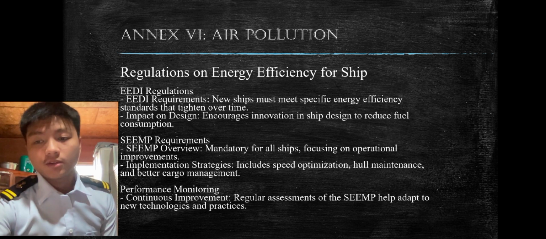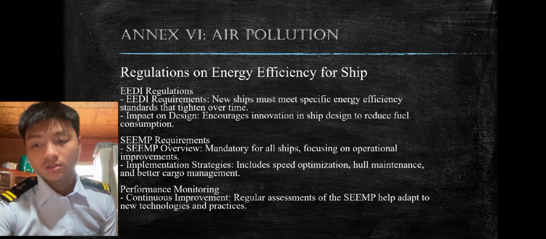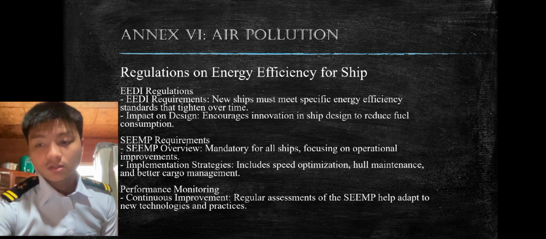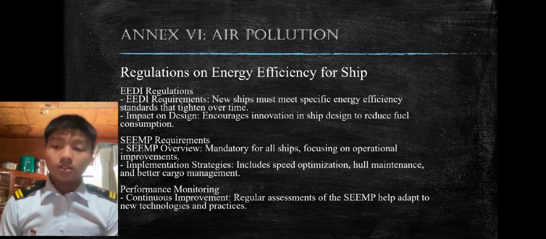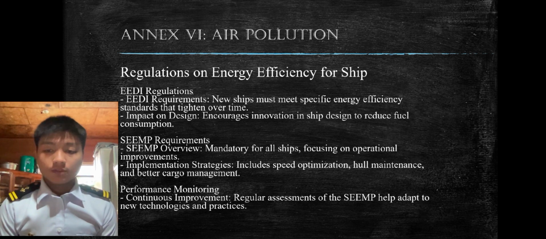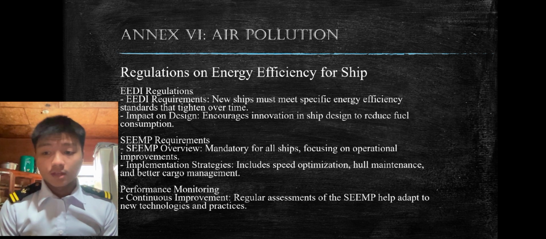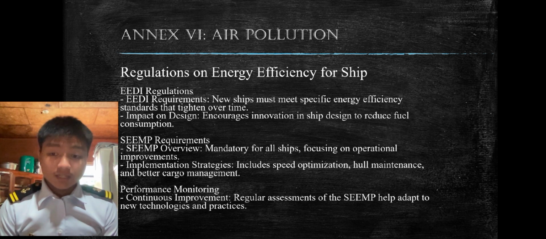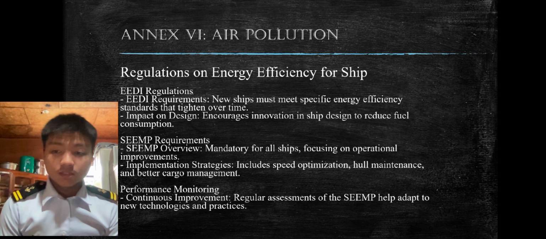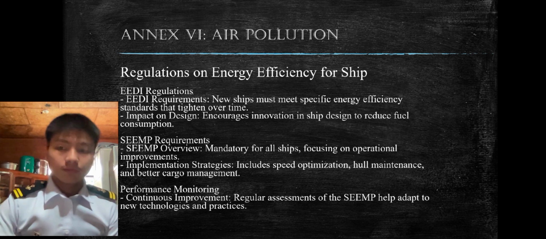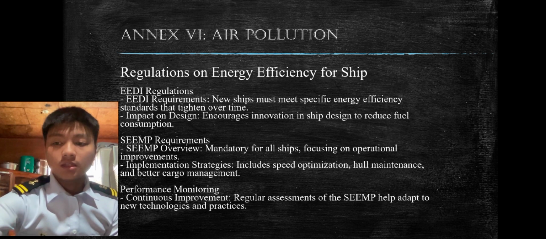So, EEDI regulations. The EEDI provides a specific figure for an individual ship design expressed in grams of carbon dioxide per ship's capacity-mile. The more energy efficient the ship design, the lower the EEDI. It is calculated by a formula based on the technical design parameters for a given ship. That is EEDI.